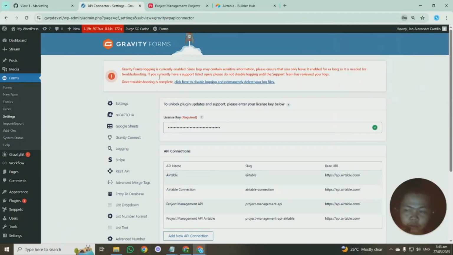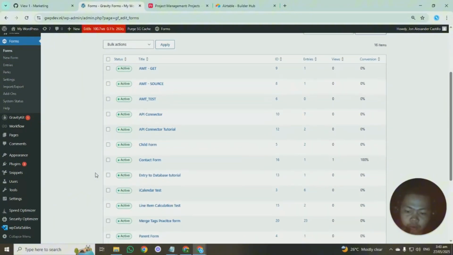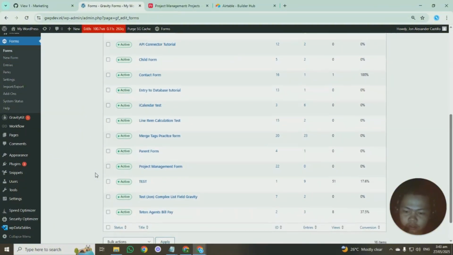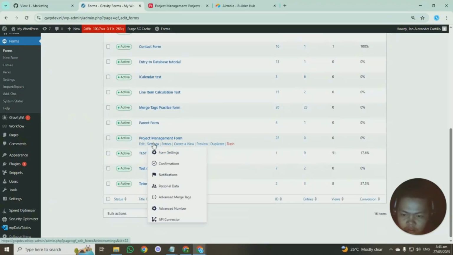So the next thing we're going to do is configure our API feed settings. Alright, so go to your forms and click on the form that you just created. So in my case it is project management form, and then hover on your settings and look for API connector.